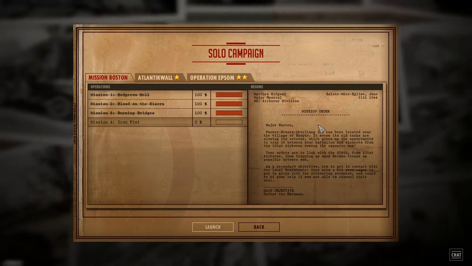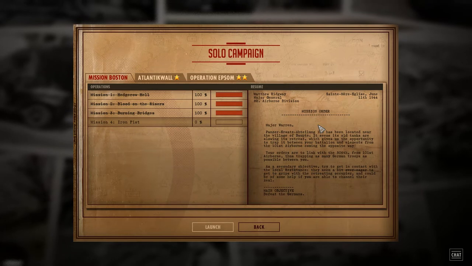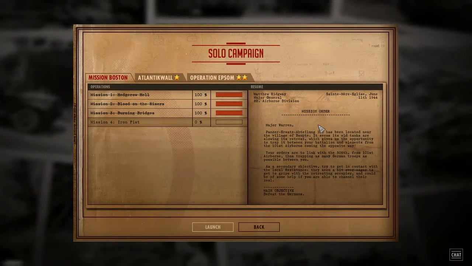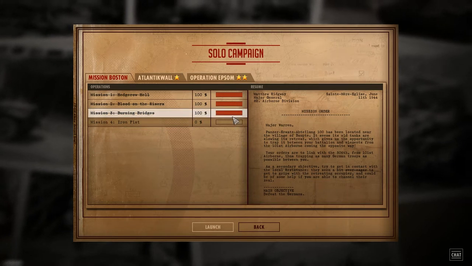And we're on mission 4 of the Mission Boston campaign. We're going to be doing Iron Fist. Let's read the mission order here. Major Warren, Panzer Airsatz Abteilung 100, has been located near the village of Bout. I don't know how to say that.